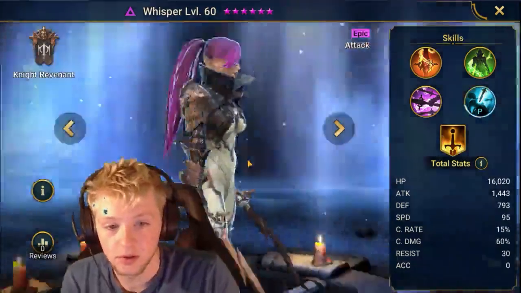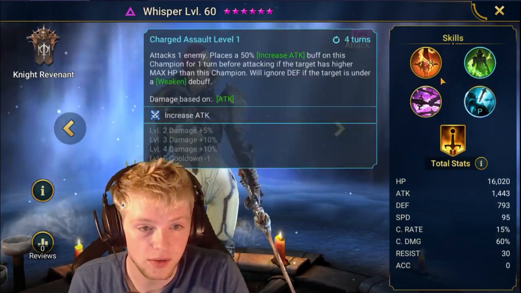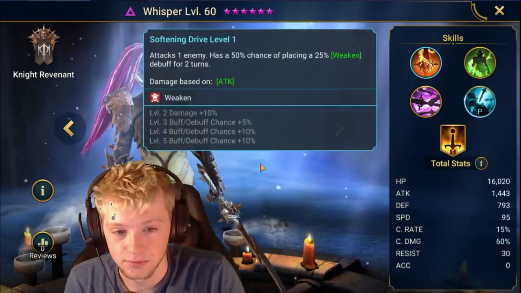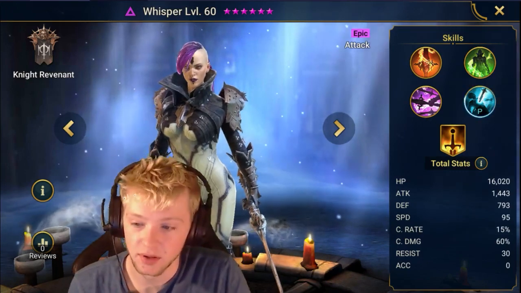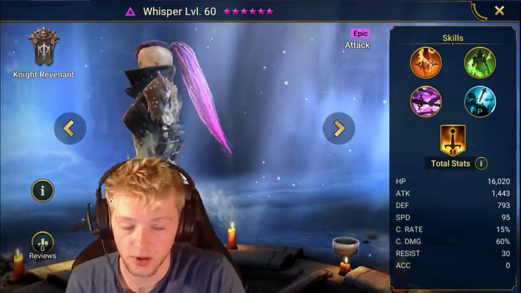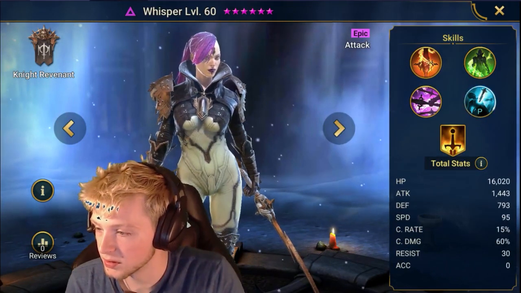So that's pretty good. She seems alright. Not somebody that I think I'd really be using a whole lot. The weakness is really good, but since it's only a 25% weaken, not the best, in my opinion. But we'll just see how people play her. I really like her design though. I like the 2 swords. I like the armor here. Her hair's cool. But anyway, let's go to the next one.